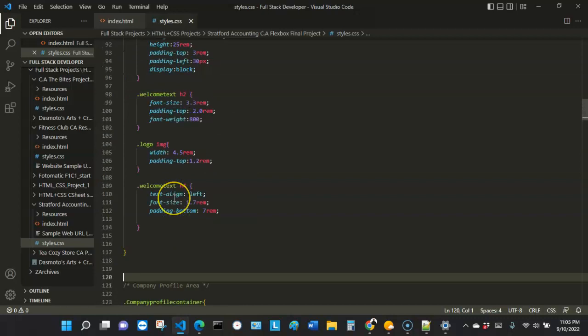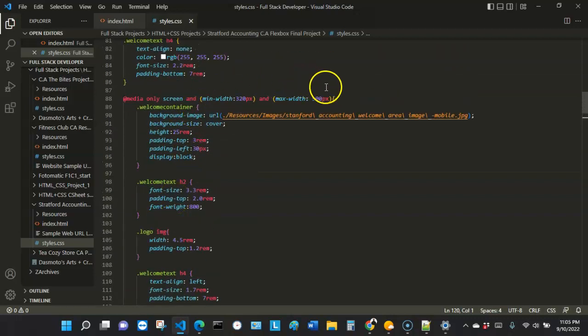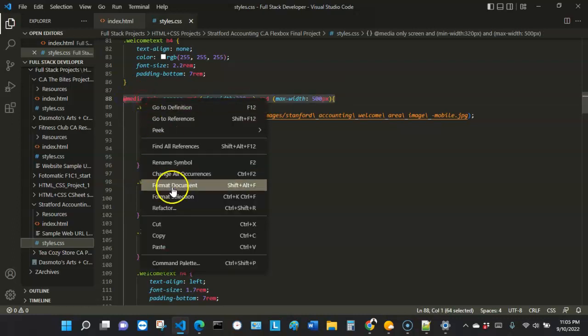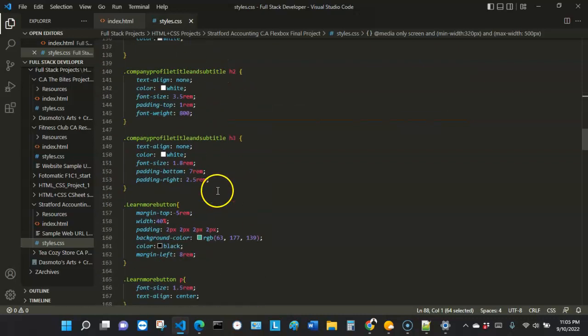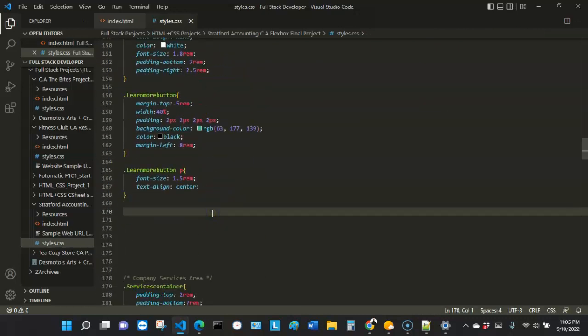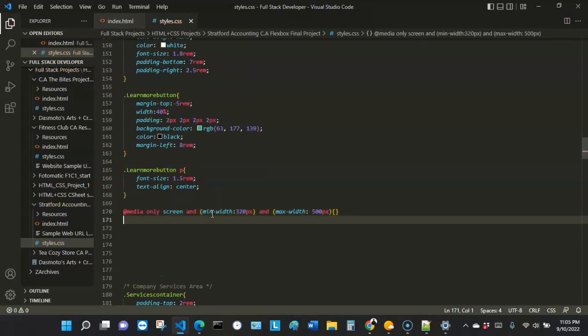I'm going to use a media query. Let me just borrow this one right here. I'm just going to borrow from this one. Say copy, and then we're going to use a media query right here. Let me use a closing tag. Oops, I don't want no double closing tag. See right here. Oh, there we go. All right, so I will start this one.